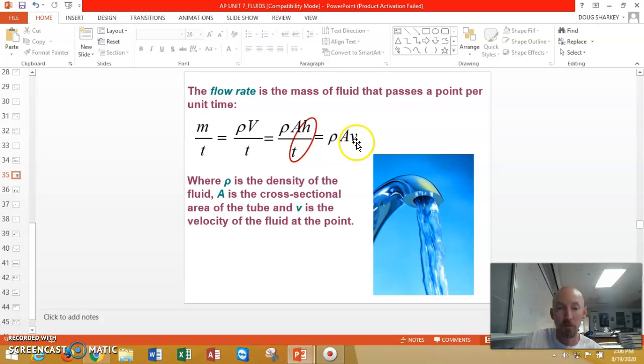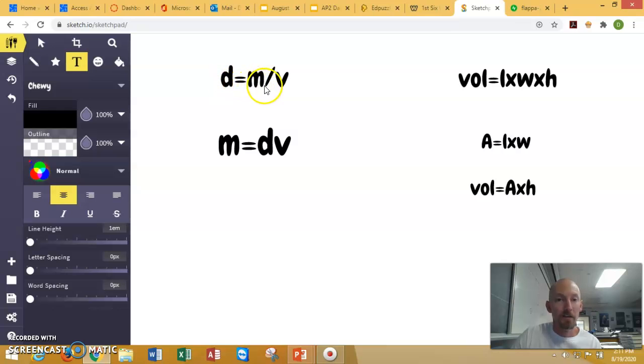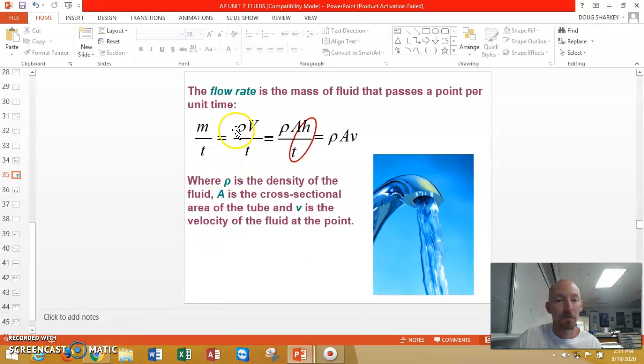And so we're going to make some jumps here. Mass turns into density times volume. And you're like, how the heck did that happen? Okay, so they're going to make some leaps here. So we're talking about mass per unit time, right? And they're saying mass is equal to density times volume, right? How did they make this leap? Well, density is mass divided by volume. This is volume here. So if we solve for mass, mass is equal to density times volume. So that's what they're doing there. They are saying mass is equal to density times volume.